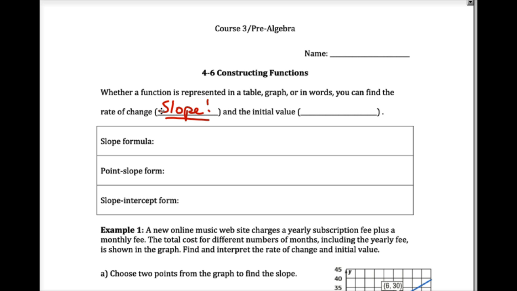Okay, and now you probably might not know the second part. But you can find the slope or the rate of change, and you can actually find the initial value. Anybody want to take a wild guess as far as what's the initial value? The y-intercept. Yes. It's the y-intercept. What variable did we use for the y-intercept? B. Slope was M, the y-intercept was the B. That's the initial value, that's where things start from. And you'll see where we're going with this here in a minute.